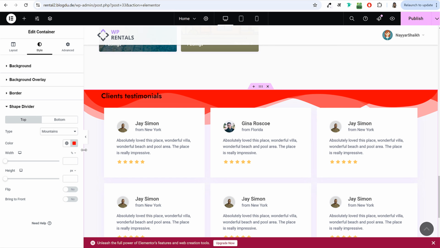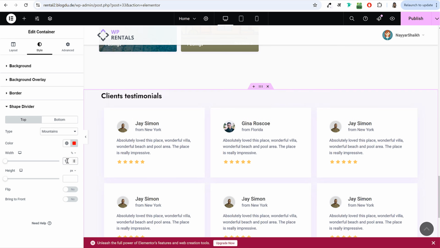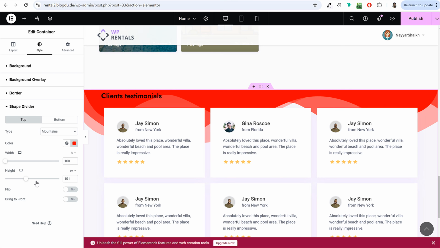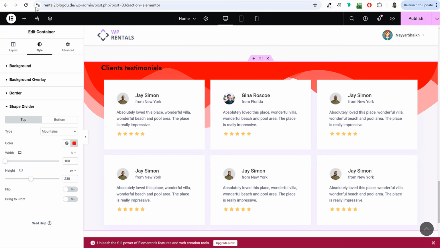Okay. Now you can increase or decrease the width, whatever you want. So for width, I'll make it maybe, let's see, maybe 100%. Okay. Height also, you can increase or decrease the height like this. I'll make it 230, 240, something like this. Okay, and let's see, I'll change the color to white.